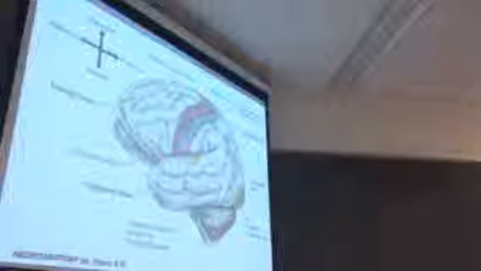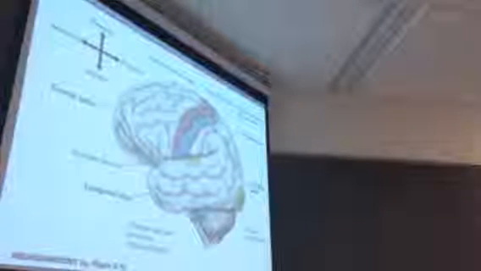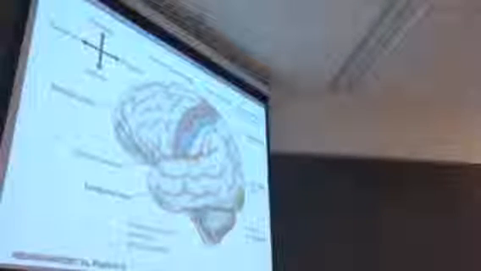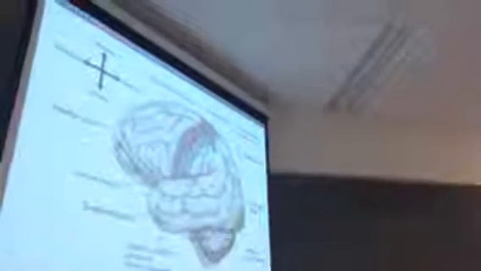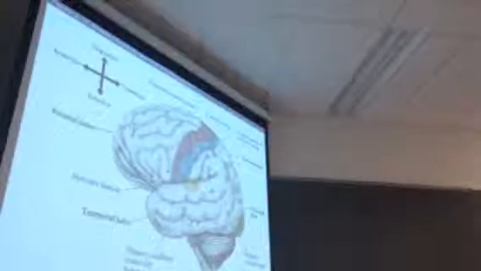This sulcus, these gyri, yeah, you got to know those. How many times have we talked about them? I don't know, 3 or 4 times already. Oh look, primary vision, primary auditory, primary somatosensory, primary motor. Well, there are only a couple other ones that are not there. This I expect you to know. That's it.